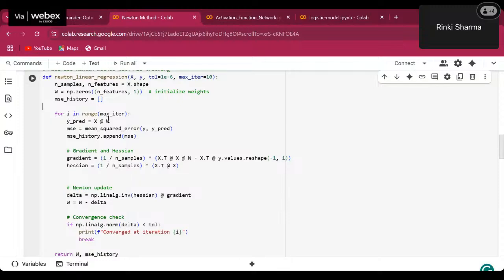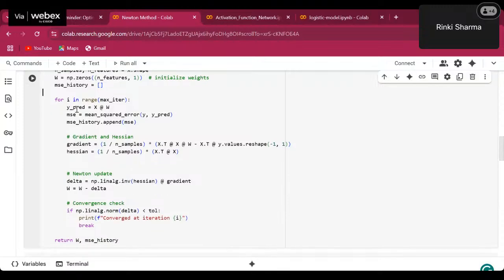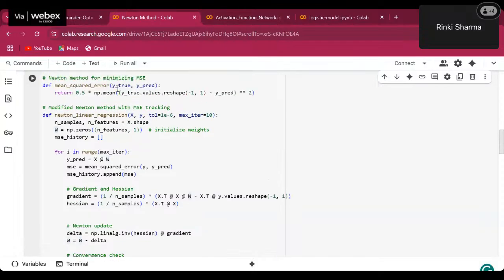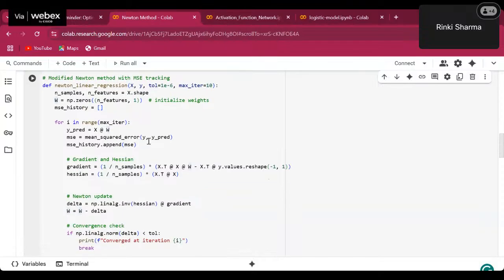For i in range of maximum iterations, we will take y predicted as X W. The @ will take the mathematical matrix multiplication in Python. So y predicted is X dot W, and MSE, the mean square error, will be what? The mean square error is already defined here, so y true, y predicted.